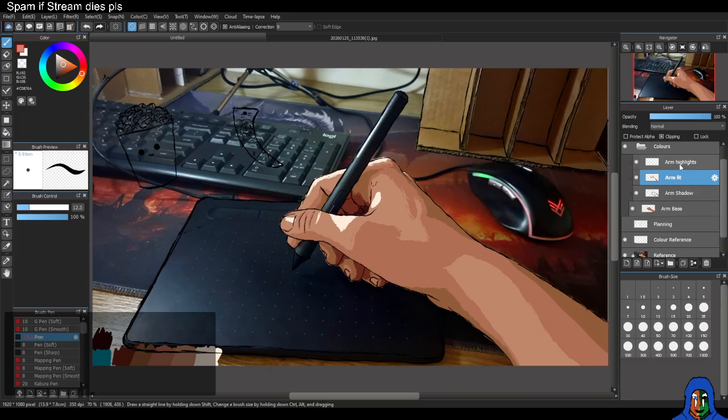Oh, that made that little area feel way more alive. What the heck?